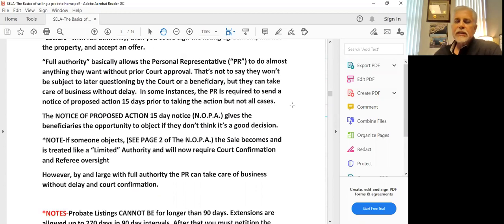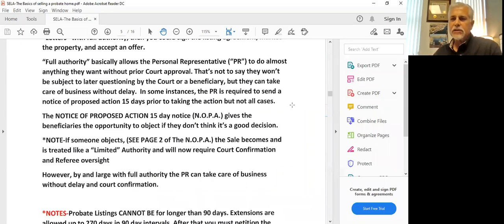If everybody doesn't even want to go that far, you can get a waiver of the proposed action, especially if you're trying to close fast. Now, in probate, you can sell the home. Probate's taking anywhere from 9 to 12 months. You can sell a home, and then all the money is put into probate. And then 6, 7 months after you've closed, the money is dispersed to the heirs.